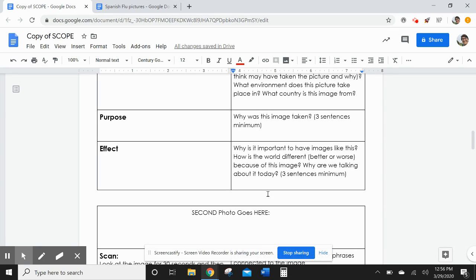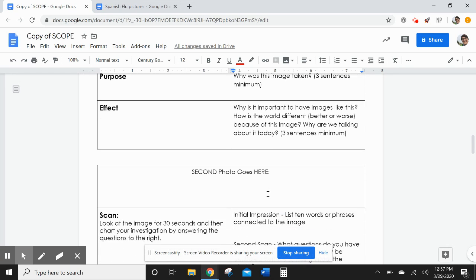So as you know in history, it's important to think about that whole idea, why do we care? I ask you that pretty often in my class when we go over things, especially because it happened so long ago. Why do we care? What is the importance? The purpose and effect is where you are answering those questions. So those 2 are really important to give yourself time to think about and answer honestly why those are important, why we're considering them, why they were taken.